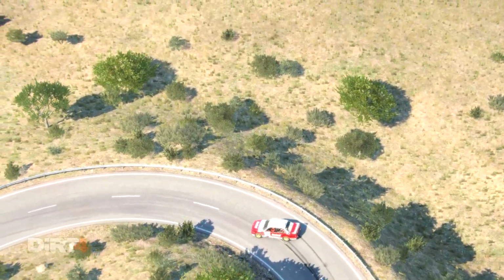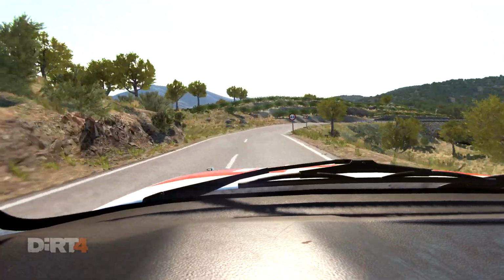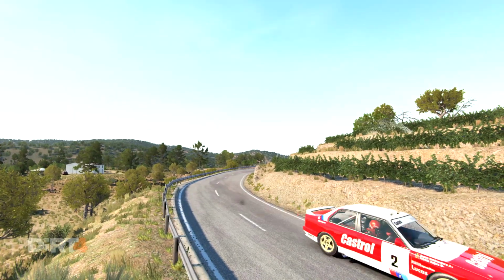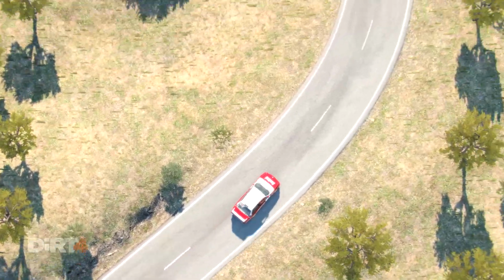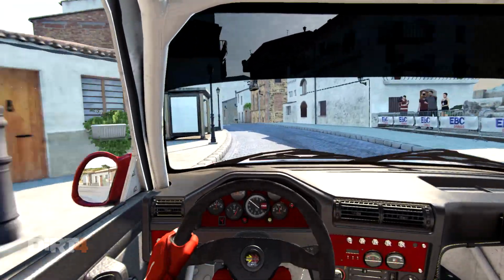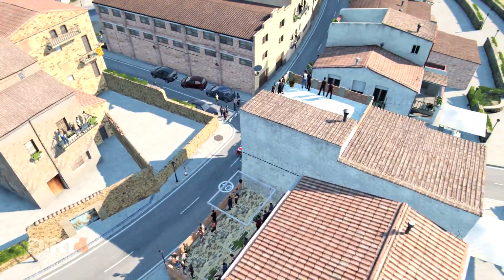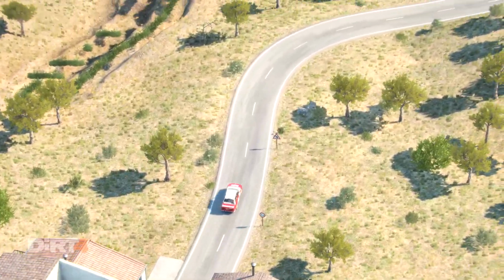And right 6. Left 6. Right 4 long. Right 6, and turn, left 4, 60, turn, left 3, 80. This junction, right 3, into right 3 over crest, and hairpin left.